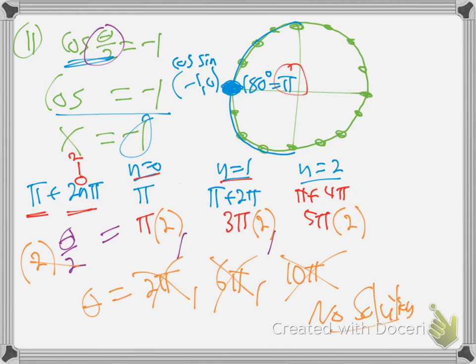What happens if we have 2 beta? 2 beta over 5? Is that what you have in yours? Yeah, so yours is 2 beta over 5. Good question. Let me go back and answer that. What if right at the end you have pi, 3 pi, 5 pi, and instead of theta over 2, it was 2 over 5?